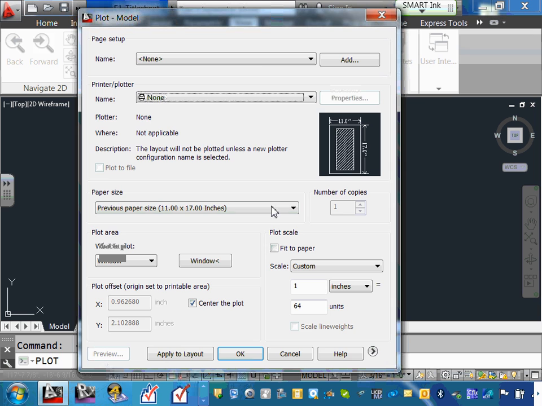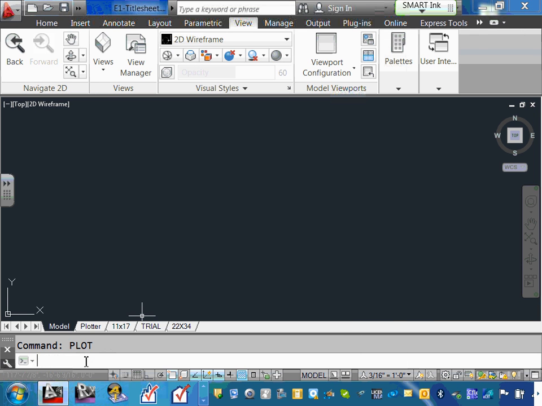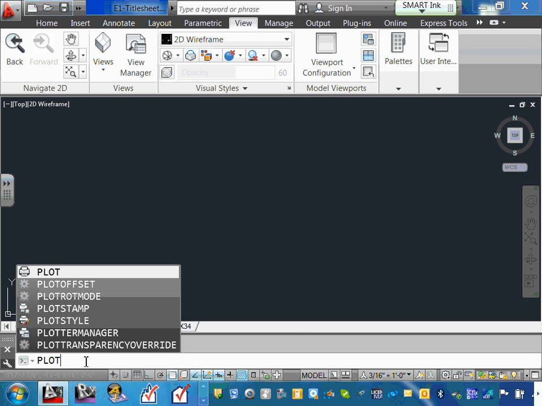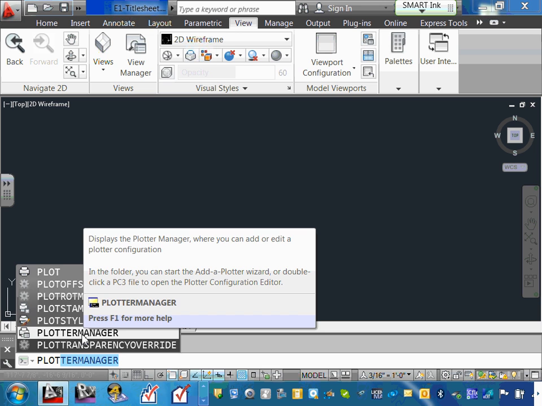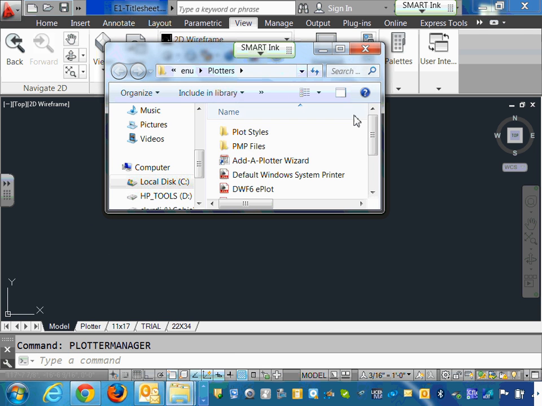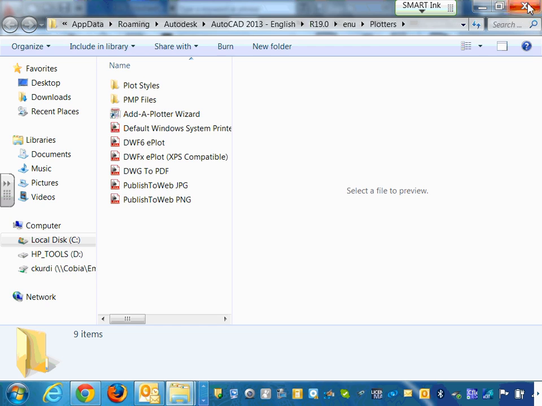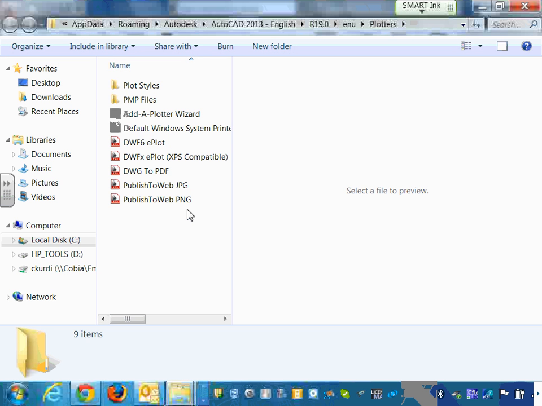What's the manager? Wait. Yeah, can you guys see a plotter manager right here? Click on that one, see what you get. All right, that's exactly what we want. One more time. Right underneath plotter manager, click enter. You get into this window.